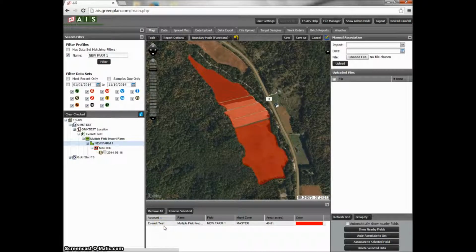We need to create zones for each individual polygon that is being farmed separately. This will enable us to use the management zones to create VRT recommendations. Editing a management zone is exactly like editing a field boundary.